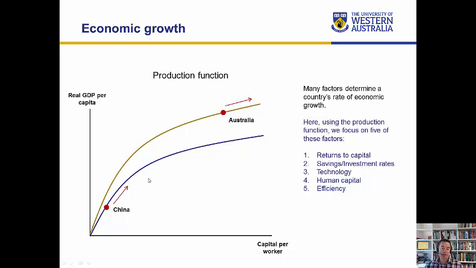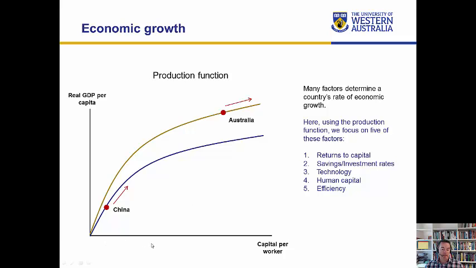And what you can actually see with these production functions, you've got capital per worker on the horizontal and output per worker on the vertical axis. What you can see with the slope of these production functions is that when a country is at a low level of capital per worker, it must therefore be at a low level of output per worker, but it will be on the steep portion of this production function. So China is a classic example here.